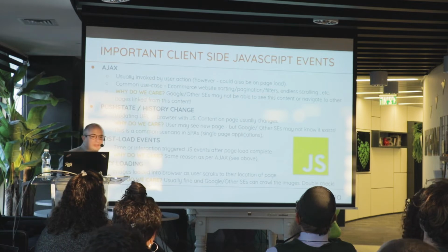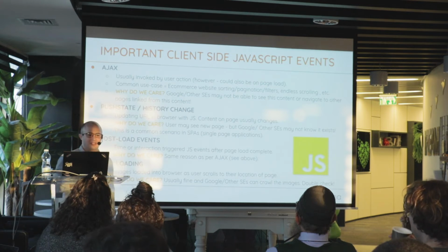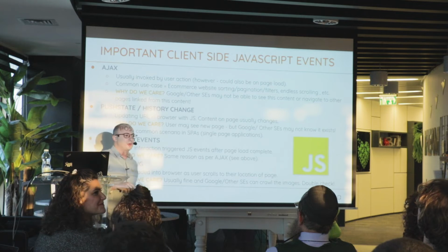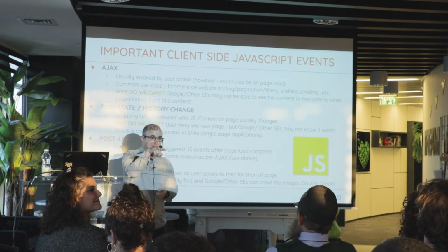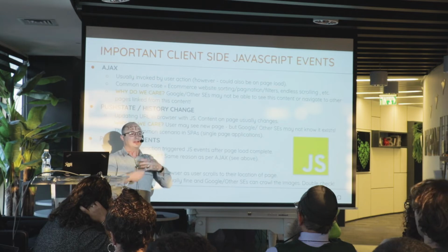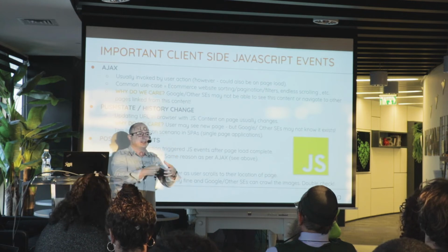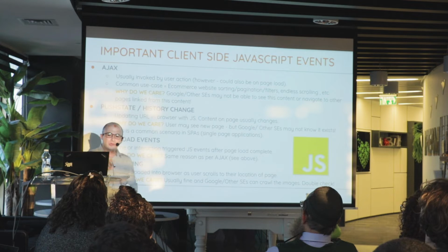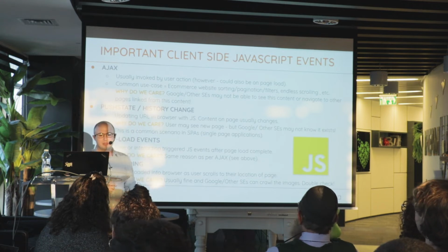So some important items of JavaScript for SEO that you as SEOs or digital marketers should understand. Ajax. Anyone heard of Ajax? You've probably all seen it. You may not realize that it's called that. If you're on an e-commerce website and you are filtering in a category and you want to see small to large, or you want to filter by size, and then you see that little spinny guy, that's Ajax. What's happening is the browser is talking to the server through JavaScript and SQL, and it's getting content dynamically. And remember we talked about the DOM? That means that the living document, the document object model, is changing and getting new content, which would look very different than view source. So why do we care? Google and other search engines may not be able to see that content or navigate to pages linked from that function.